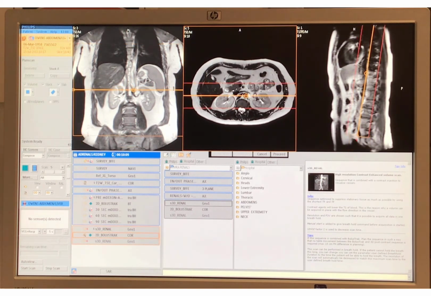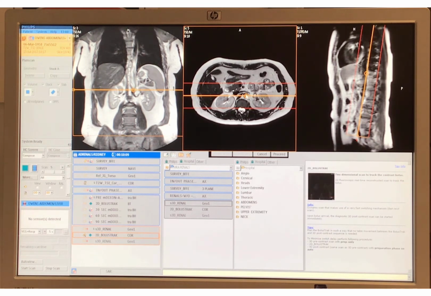We can put a tracker pulse over the descending aorta here, and then the computer can tell us that it hit that spot, or some sites will have fluoro triggering where it's another pop-up where you just watch it.